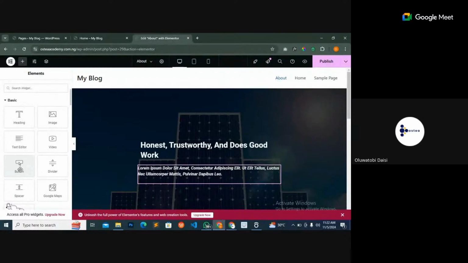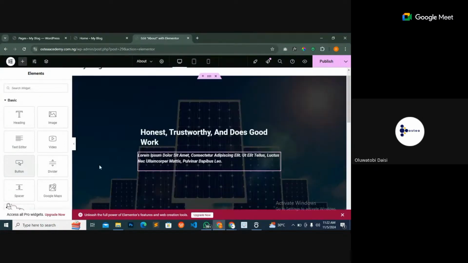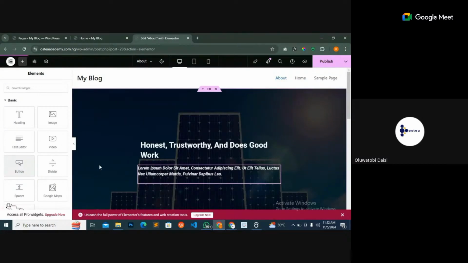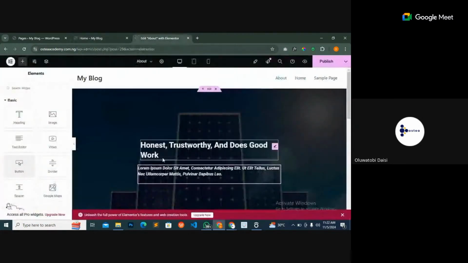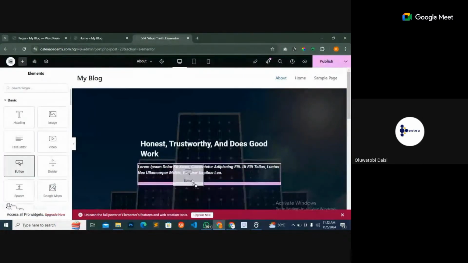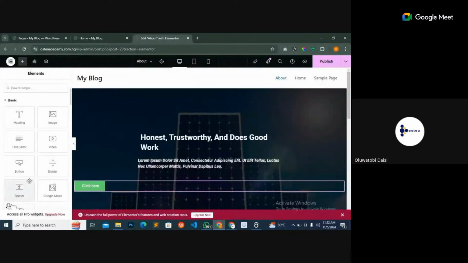However, before I do that, now when we want to start creating this hero section, we created a section. This is the section, this entire space. It's interesting to inform you that you can actually have sections inside a section, so that as you are having your hero section, you can have another section inside it. To achieve buttons side by side, you will realize that everything we have been dragging into this space stacks on each other. Our buttons are still going to stack on each other.